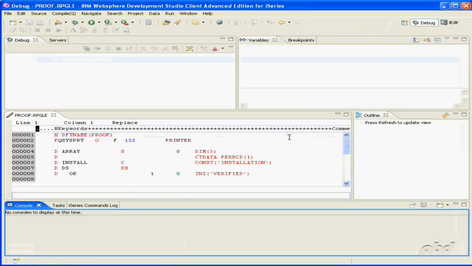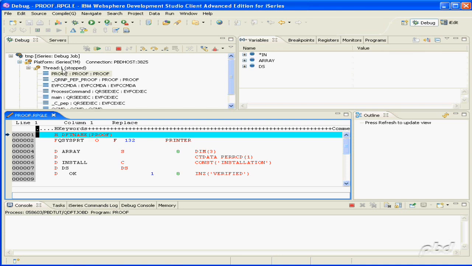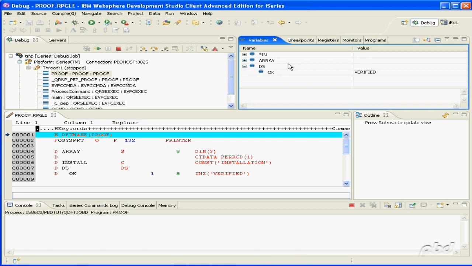This is so cool. At this point in time, what will happen is it switches to the debug perspective. The job gets submitted, it gets suspended, debug is invoked on that job, the source comes up, it shows you that it's on the first line of the source, and at this point in time, the actual job on the host is suspended, and you can start to debug. You can step through lines of code, you can examine data, you can even change variables if you need to, and do all the things that you would normally do in a debug session.